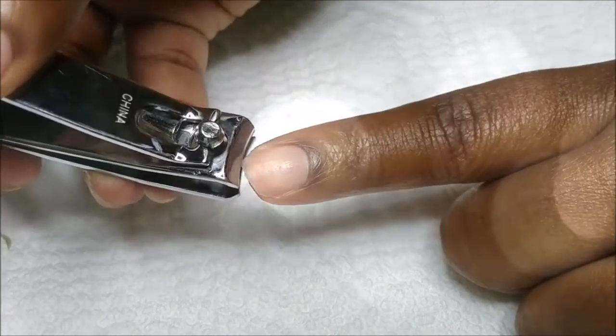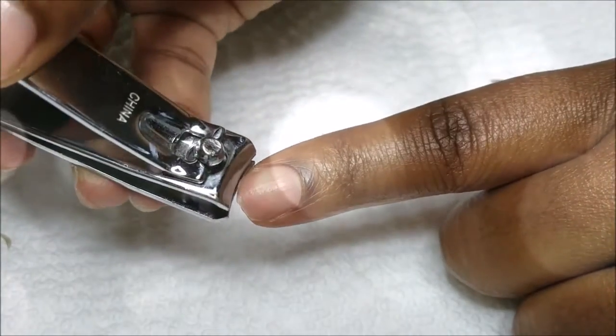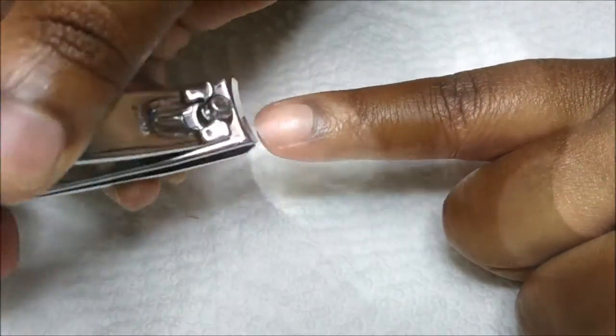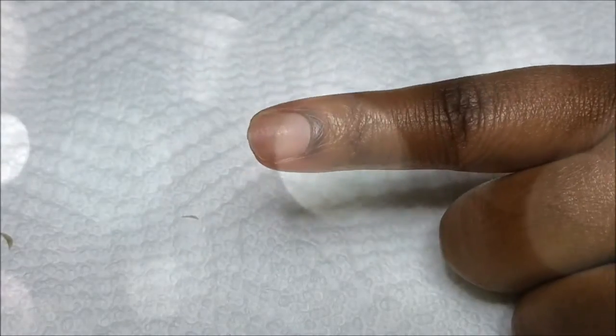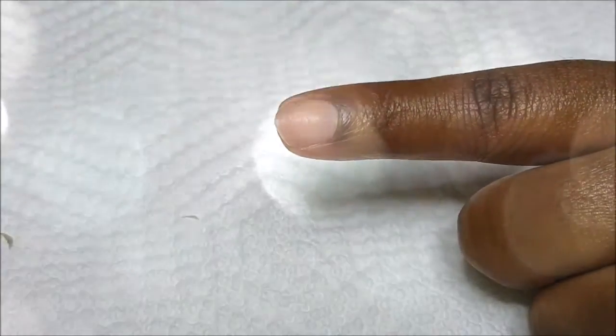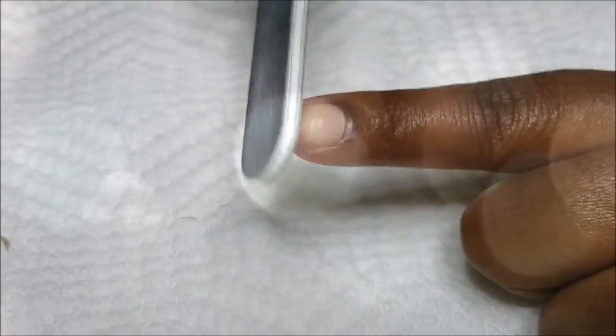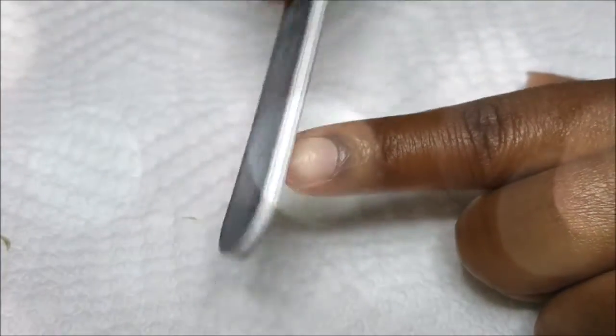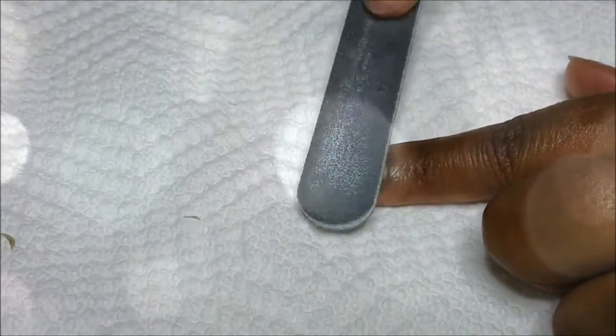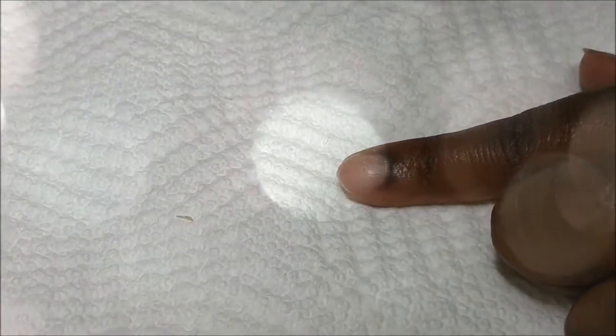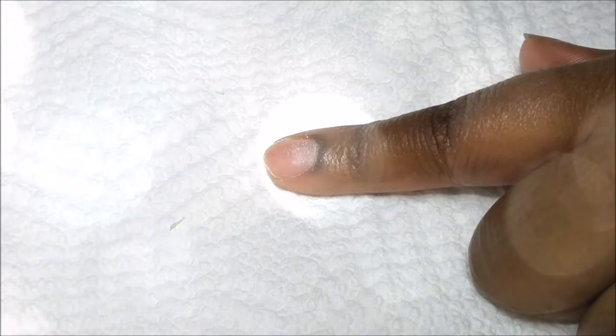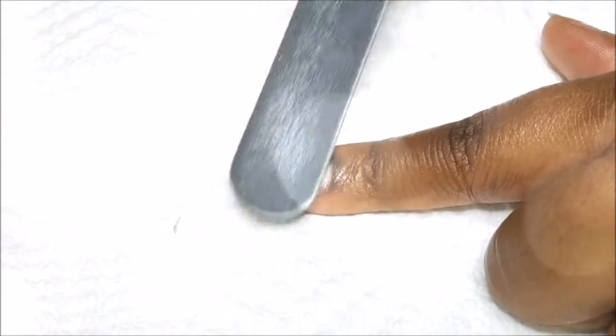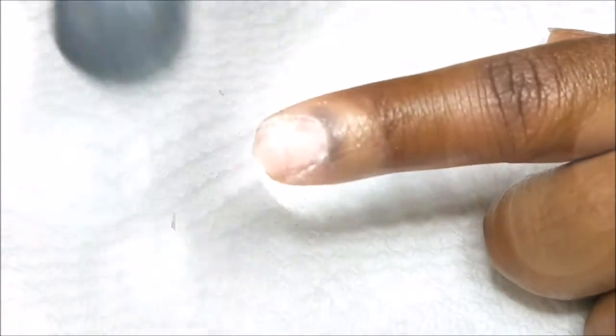So, the first thing you want to do is use your nail clipper to cut off the free edge of your nail. Then use your nail file to shape up the nail, make sure it's not pointy, and use that same nail file or a lighter coarse nail file or buffer to buff the natural nail plate to get rid of any oils or dirt.